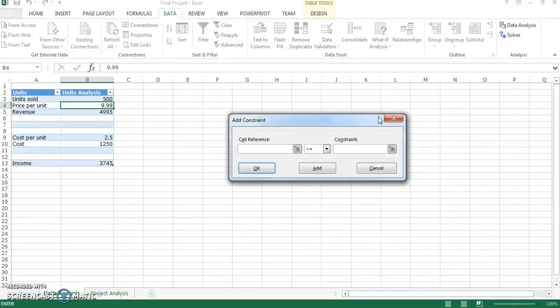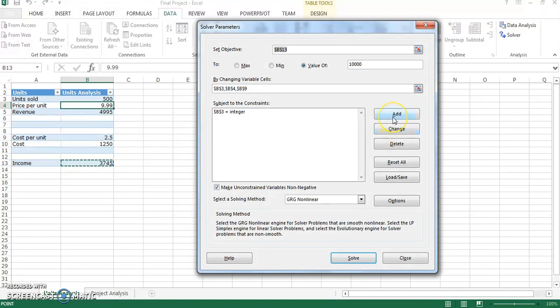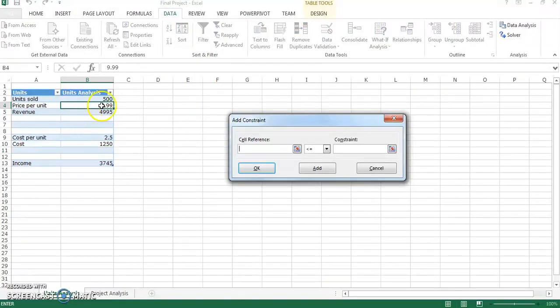So let's go ahead and do that. First we have to add units sold as an integer. Then we will want to do a cell reference for price per unit, and it has to be less than or equal to 9.99.